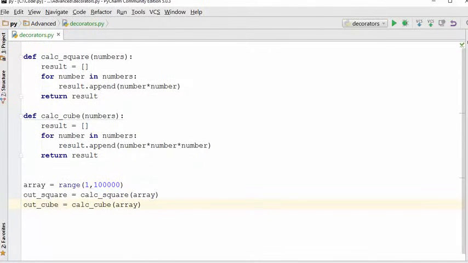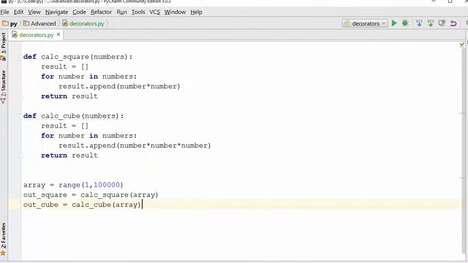Dear friends, we are going to look at decorators in Python today. Now, when you read about decorators online, it sounds like a complex concept, but it's really not that complex. And the goal of this tutorial is to explain decorators in a very simple, easy way.